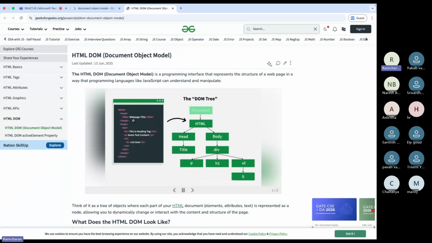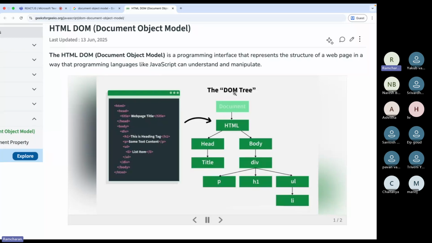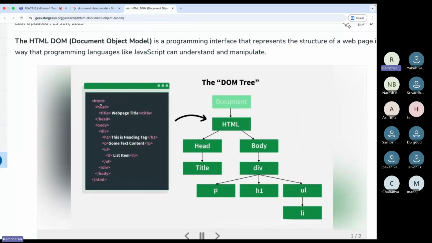Whatever HTML you write, at the end of the day the browser will parse that HTML and create a tree like this. So this left side, whatever you see, this HTML, basically it contains a document.